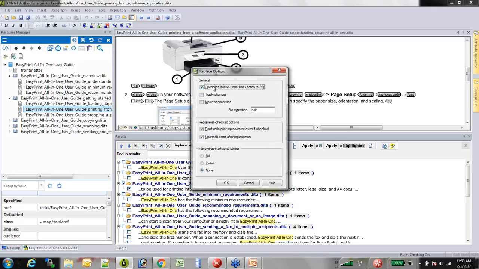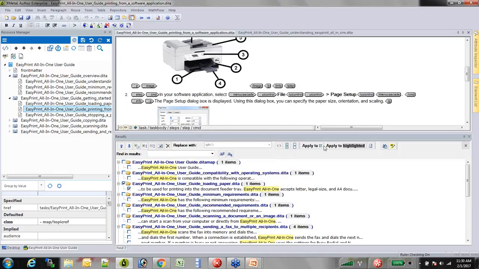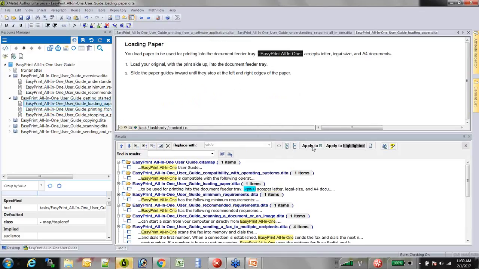Yeah, so I have a checkbox here that tells XMetal to open a file in the editor every time it changes that file. You don't have to do that, but I want to, because if I have somehow made a mistake, I'll be able to undo it. So, box checked, click OK, and the file opens, and the text here has been changed.